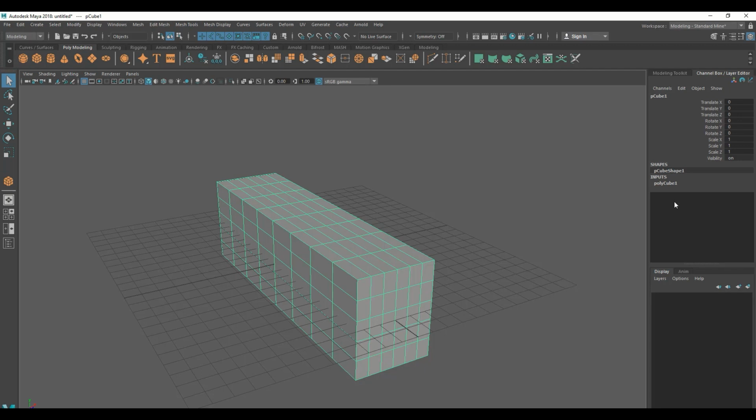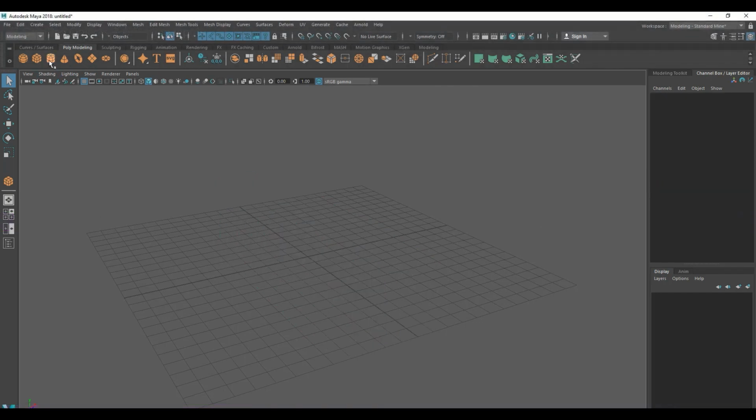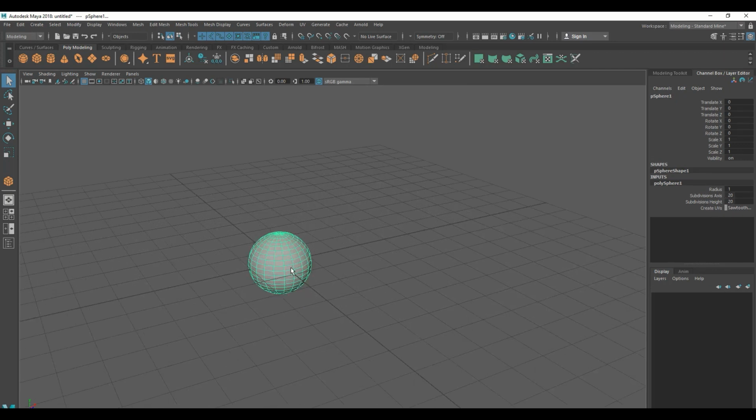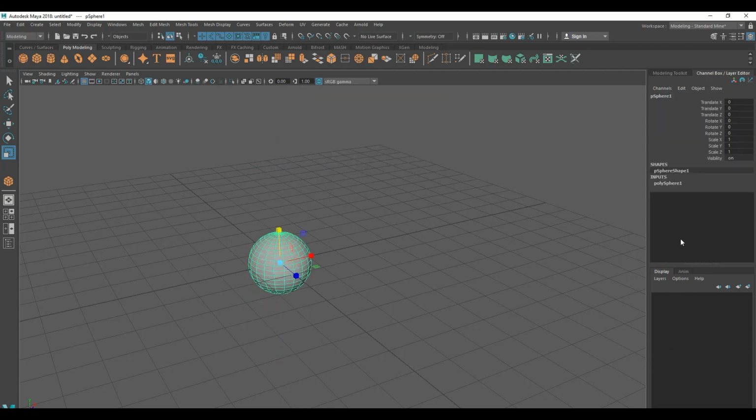Every primitive has its own set of inputs. For the cube we have this set, but you will not get that same thing for a sphere, let's say. A sphere has different options, because for a sphere it doesn't make sense to have a width, depth and height, because a sphere is basically a round shape. We cannot modify or stretch it through the inputs. I can do that by using the scale tool, but that's a different topic.